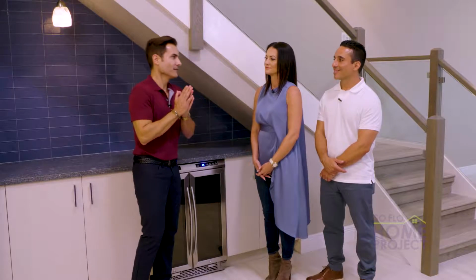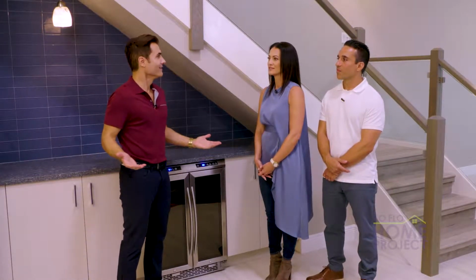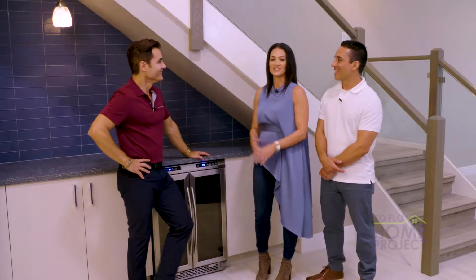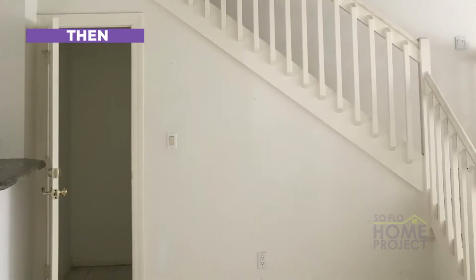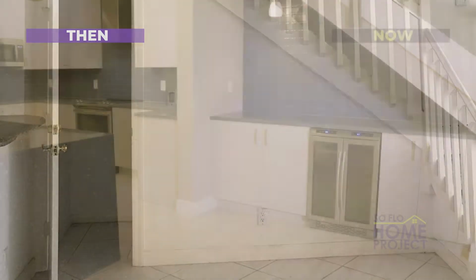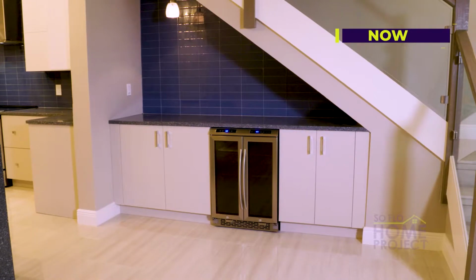Okay, April, Joe, let's talk about this beautiful area behind me because it wasn't here before, right? It was, but it wasn't. Well, yeah, that's right. And this was probably one of the easier projects to complete. It just required removing one wall. We already had the electric there. And then it added a lot of value to the property. And I actually put my little design touch with the light, which April probably doesn't like.